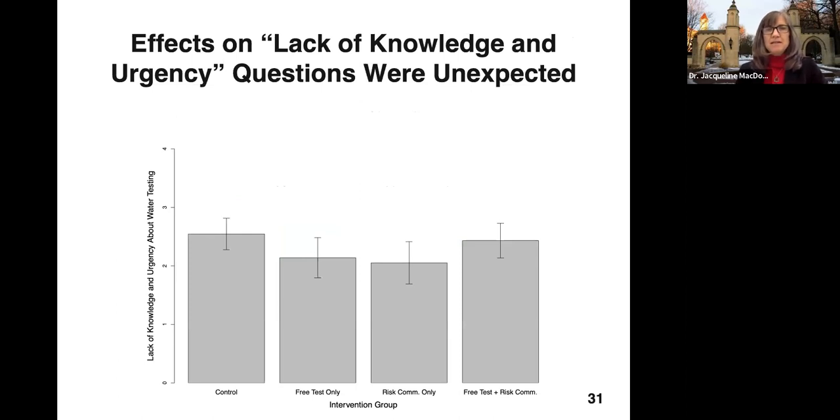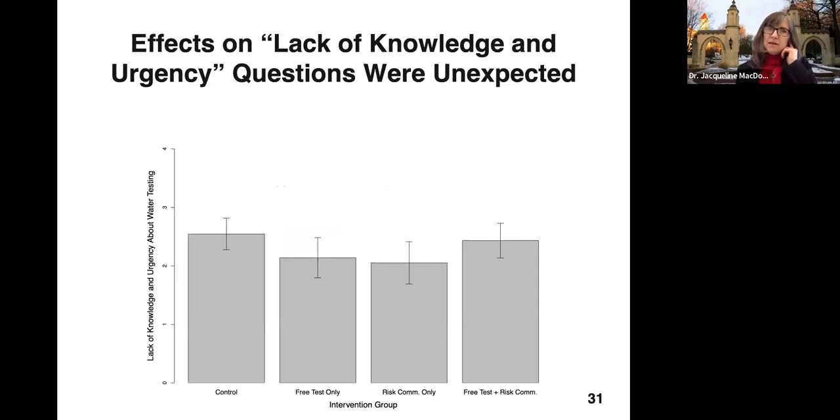So that's something that would need to be tested. A really interesting thing is we're not fully sure why the risk communication and free test worked, because again, if you go back to initially, we had developed this diagram that suggests that when people are more concerned or don't feel they know how to get a test and they don't feel it's very urgent, they're more concerned about costs and therefore less likely to get a test.